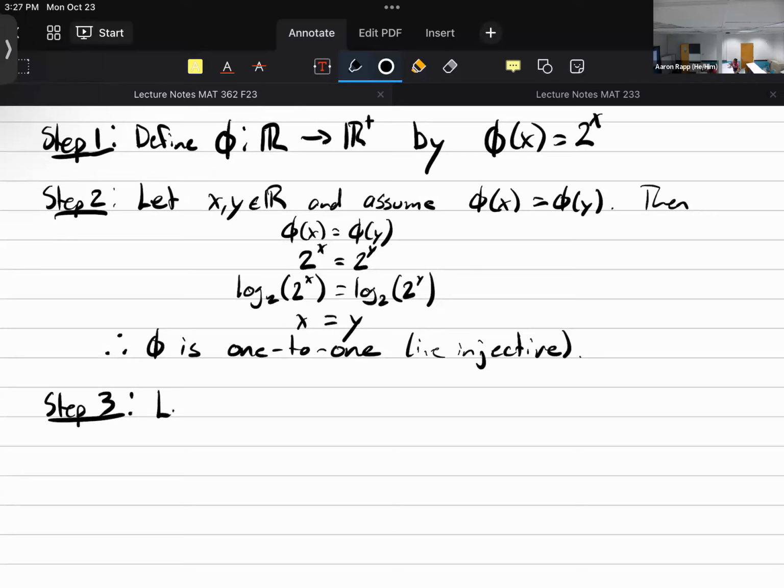All right. So then I need to choose an element for my codomain, which is the set for what my second group is defined on, in this case, real numbers. And I want to say that, okay, this is your target output. I can always find an input that'll map to it. So if I want the outcome to be y, then what can I choose my input to be so that when I plug it into my function, I'm going to get the value y?